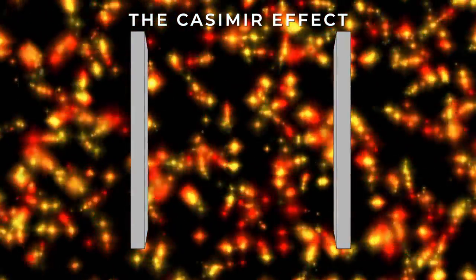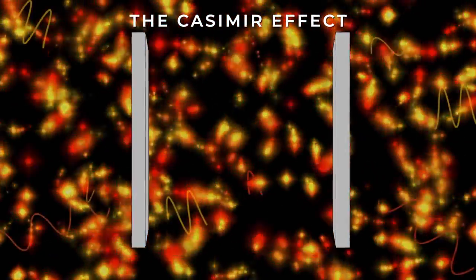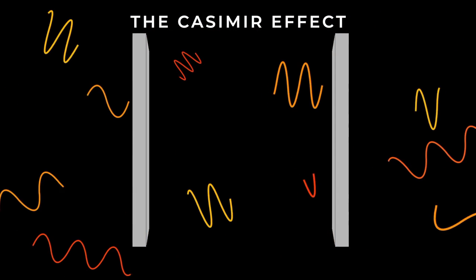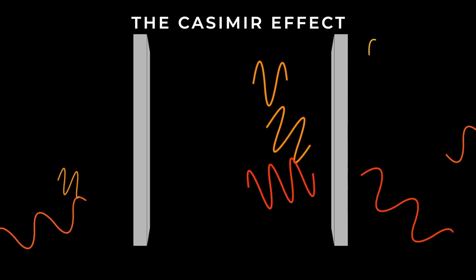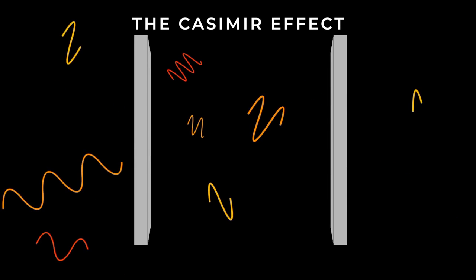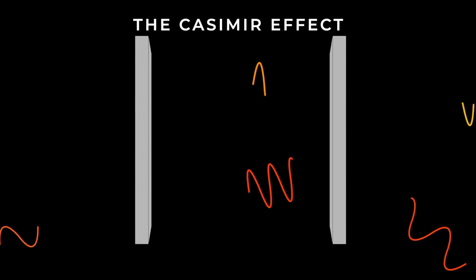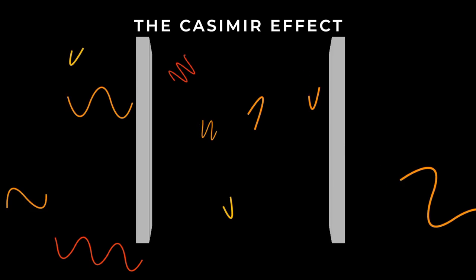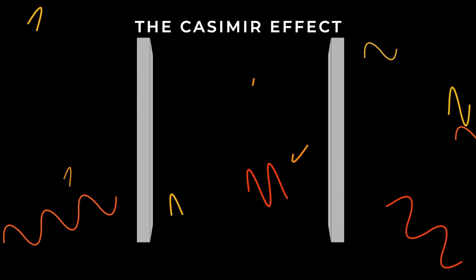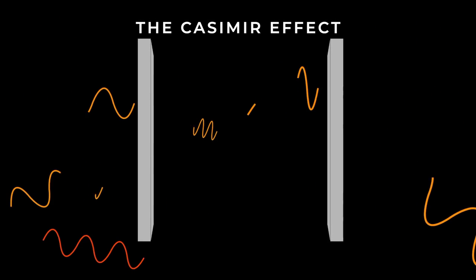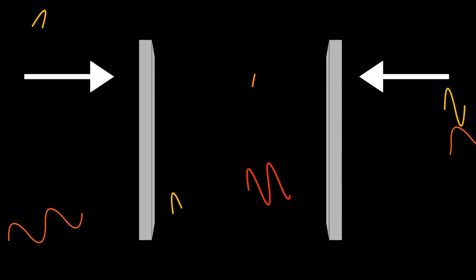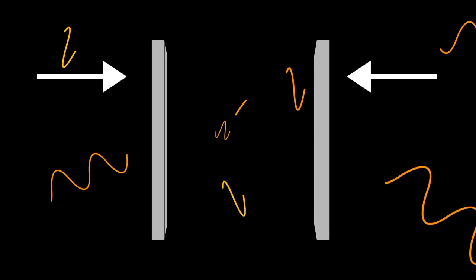The virtual cloud exists both between the plates and outside. Now, those virtual particles have all sorts of different wavelengths: big wavelengths, little wavelengths, medium wavelengths, the whole gamut. The key feature of the Casimir effect is that only the short wavelengths fit between the plates, while outside of them, all of the waves fit. That means that there are more virtual particles outside than inside, and the net effect is those outside particles overpower the virtual particles in the gap, and the plates get pushed inward. And that's exactly what happens when you do the measurements.